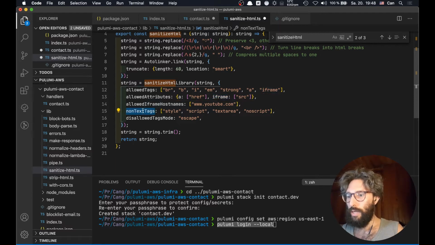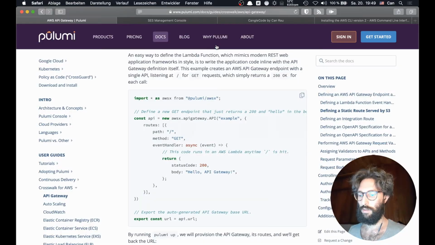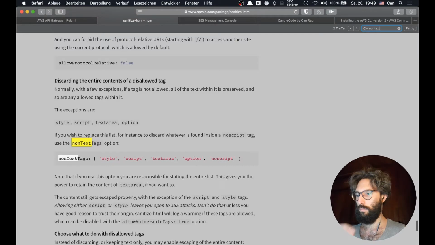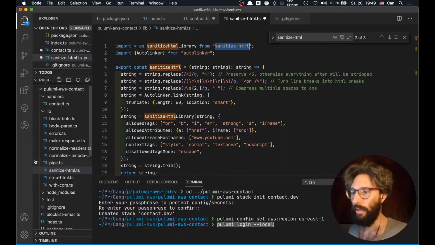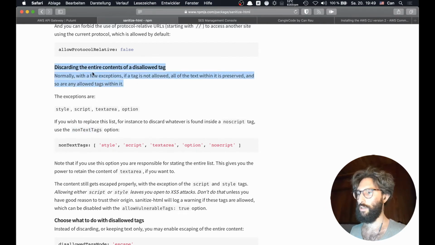And non-text tags, I forgot what this is. No script, text area. Okay, I forgot actually what it's doing, but I'm pretty sure it's a smart decision. So according to this, in the sanitizeHtml package readme, discarding the entire contents of a disallowed tag.